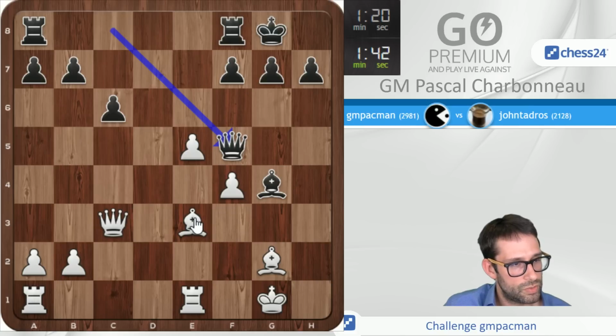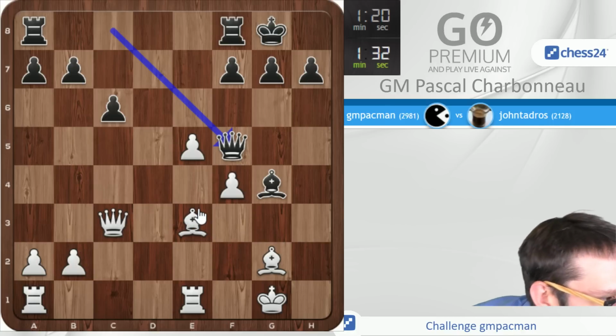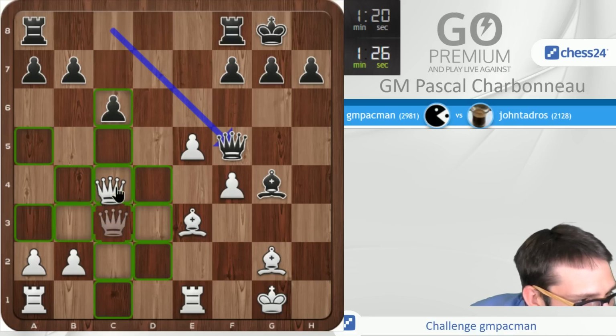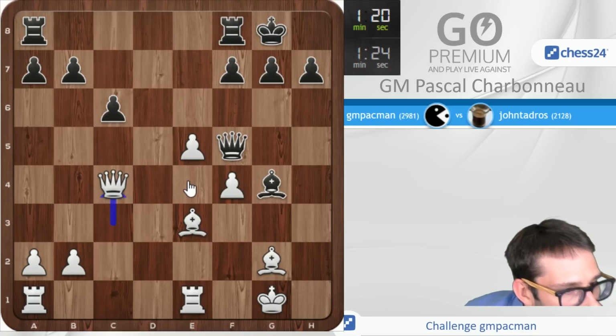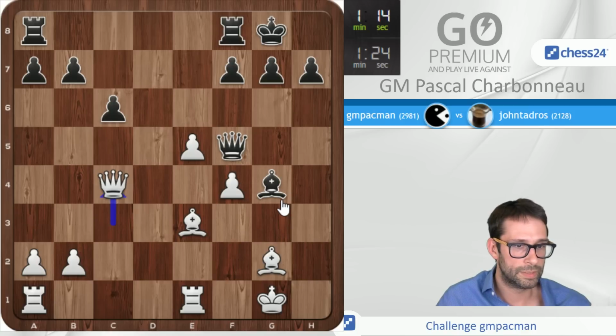So I just got to try to consolidate here. It'd be nice if I had the d1 square for the rooks. Of course, I do not. So what's the best way to do this here? I may play queen c4 with the idea to play queen e4. Also frees up this bishop from defending the f4 pawn.